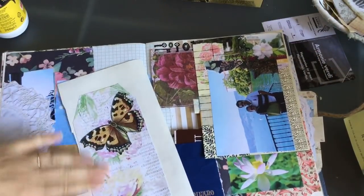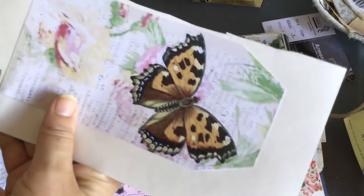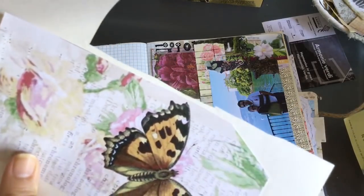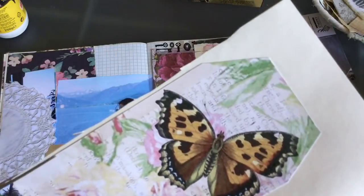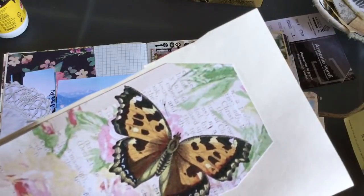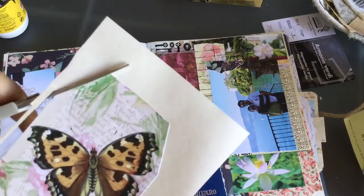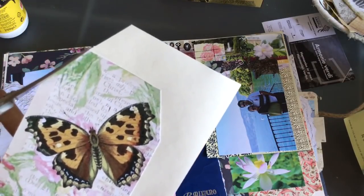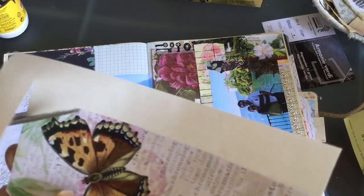So I'm just going to hold that up to the light. You probably can't see, but I can make sure I'm placing it on the printable. Okay, so smush that down, trim around it. How fast is that? Okay. Just trim around it. Then I'll go to my trusty machine. It's so patient with me. I treat it very badly.